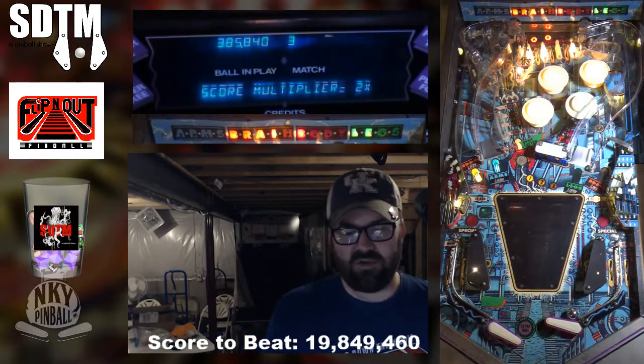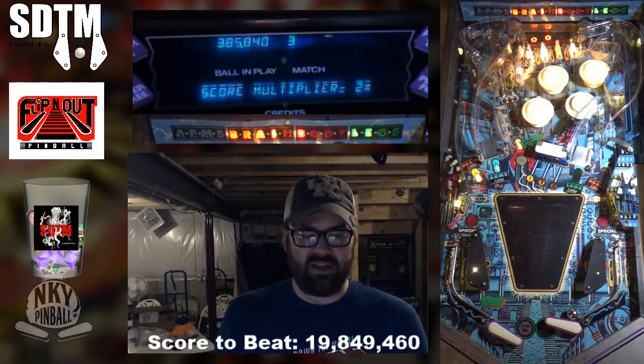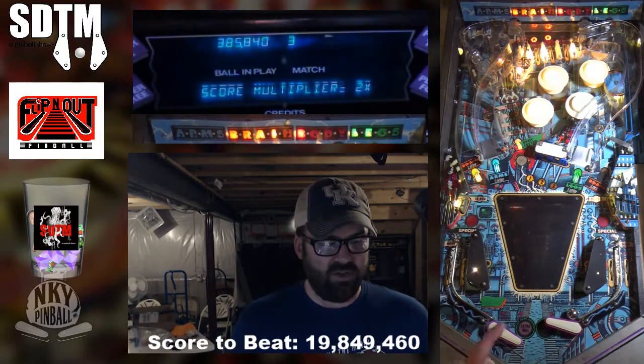Those kick targets are so cool. If you guys have never seen those before, they're like a spot target, but it has a kicker arm on it. So when you hit the target, it fires the ball back out. It's kind of like a plastic slingshot almost, but they're real small.